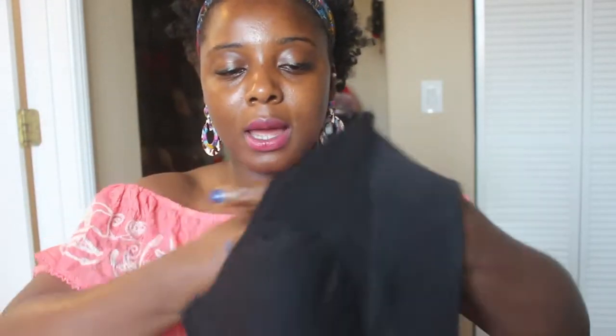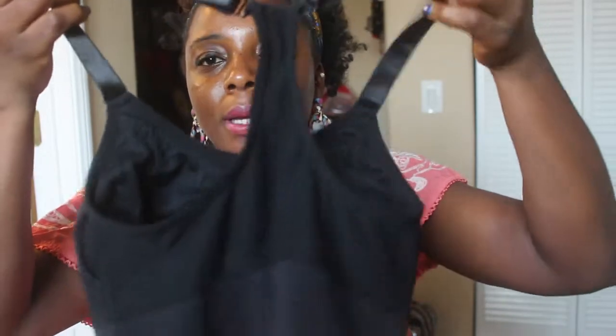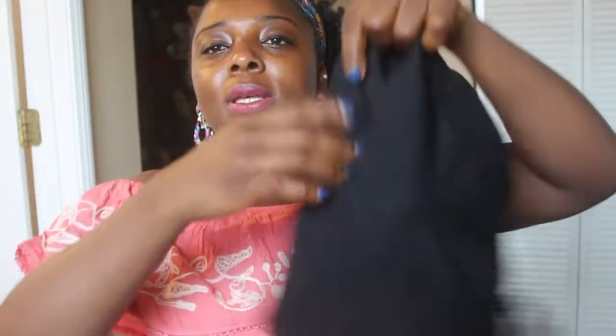And I feel like every female likes to go to the gym and work out, so it's good to have a sport bra. And this is one of my sport bras. Look at the back and look at the waist of it. It's very, very comfy. It's very, very nice. It holds tight.